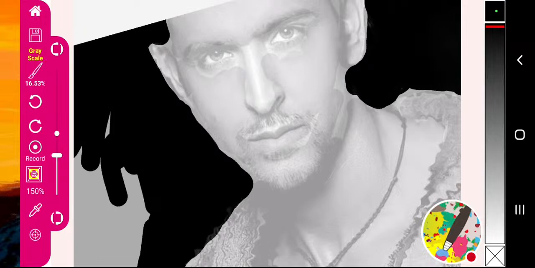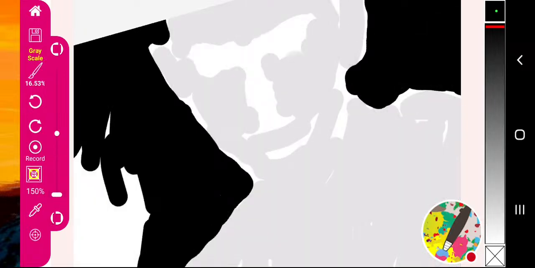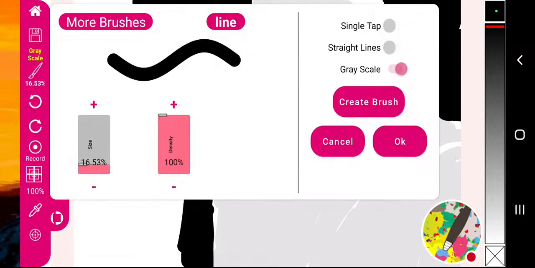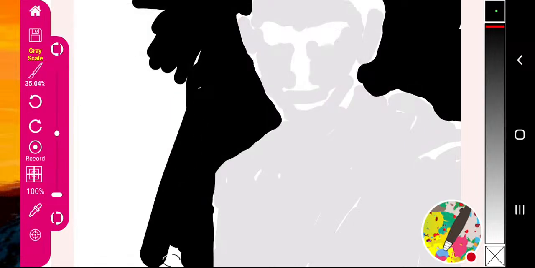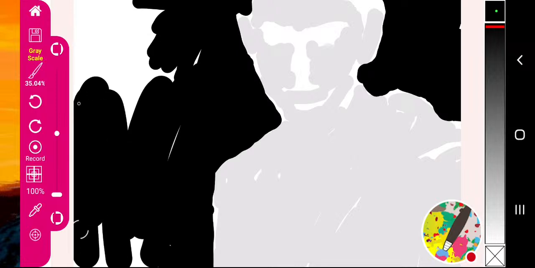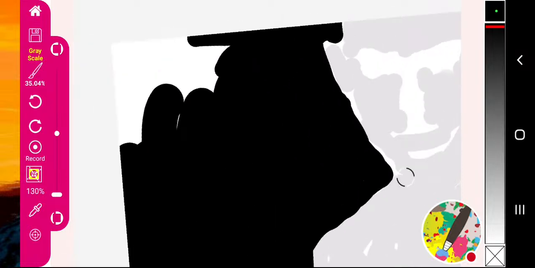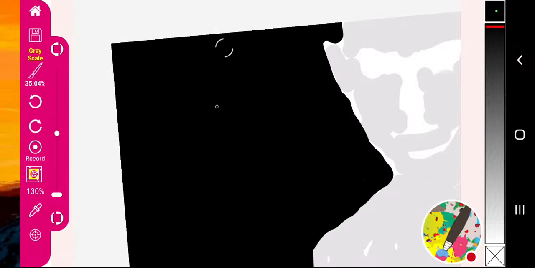Okay, and then you can see what we have here. Look, we can increase the brush size. Surely, we don't have to spend so long doing all these miniature strokes, right? Not necessary. Okay. All right.